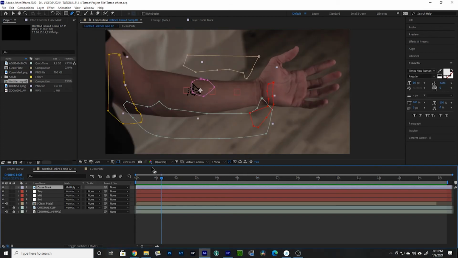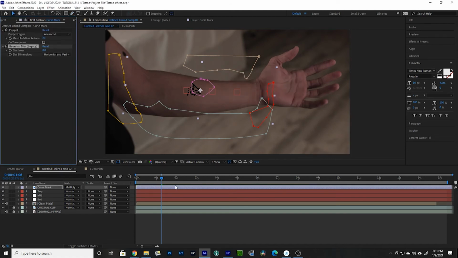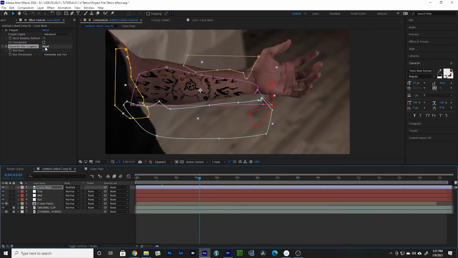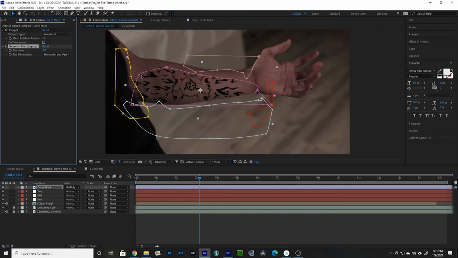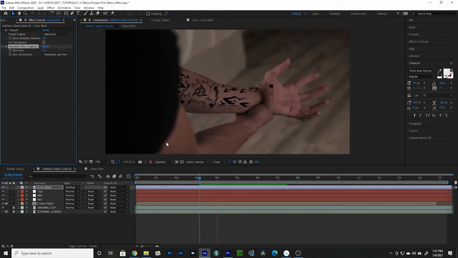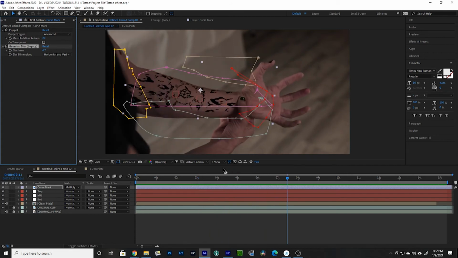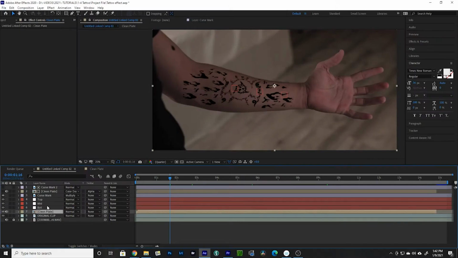Once you're done adding your mask and subtraction mask and animating all of that, last thing we're going to do is put a Gaussian blur. This makes it feel less sharp. Big issue with a lot of effects is when it's too sharp, it's too clean for your corresponding footage. So I even keyframed it here for when the blurriness and the intensity goes up. Made sure it's not sharper than my actual skin.